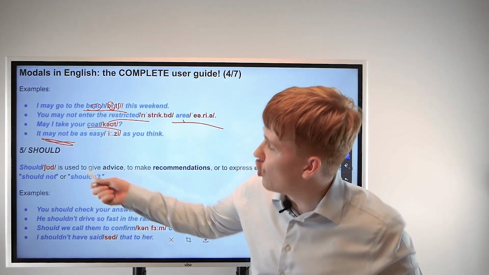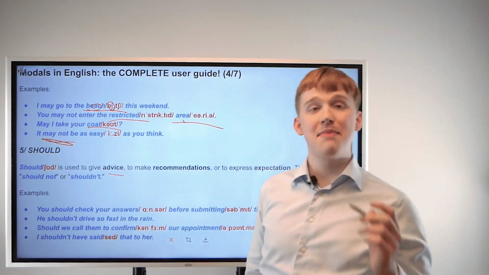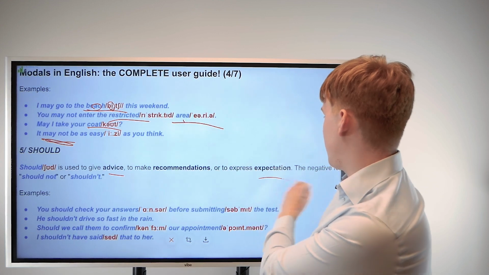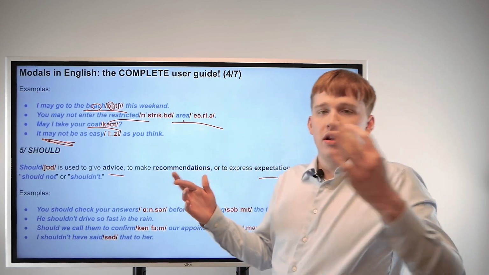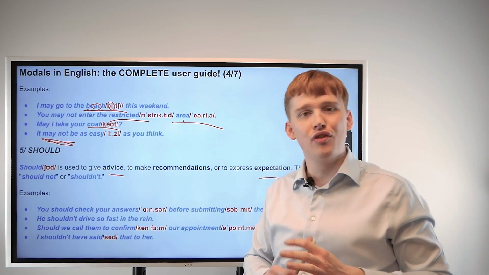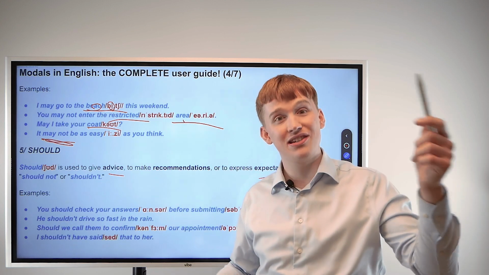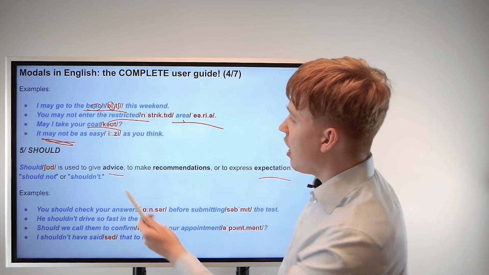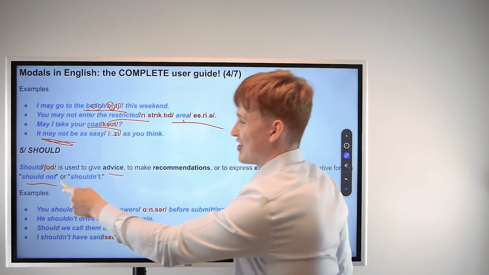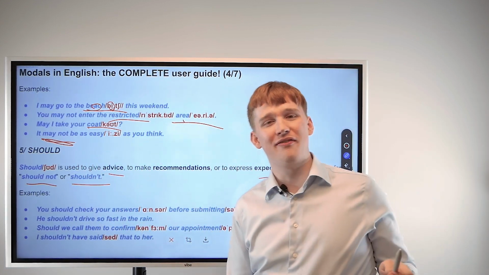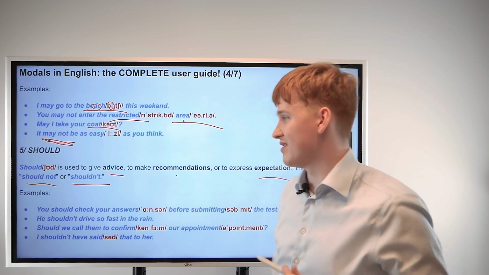Next, let's go to should. Should, we use this for advice. We use it to make recommendations or express expectations. So we would say, okay, you should go to this restaurant. So if you've asked someone to recommend you to go somewhere, they may recommend using this modal verb here. Our negation is should not, or can you guess? It's shouldn't, right? So that's perfect. So we can now negate the sentence and also say the normal sentence too.